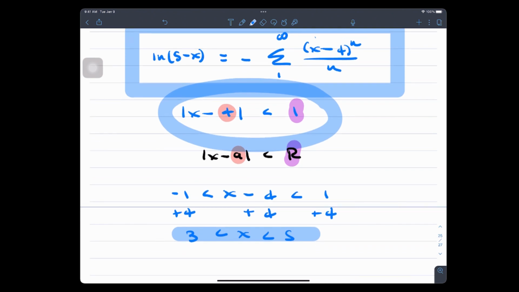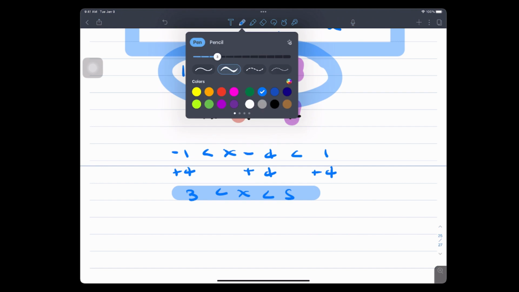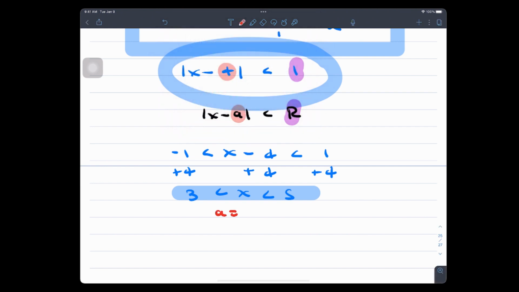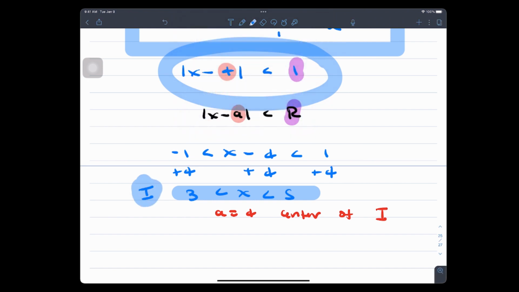And you say, but is this around 4? Yeah, it's around 4. This is the center here, A is 4, right? The center of that interval. I've been calling that I. So just to kind of clear up for some people, what do they mean with this notation in the book? How is that different from what you're writing? Why are they asking for the center and the radius? It is interesting, but this is the interval.